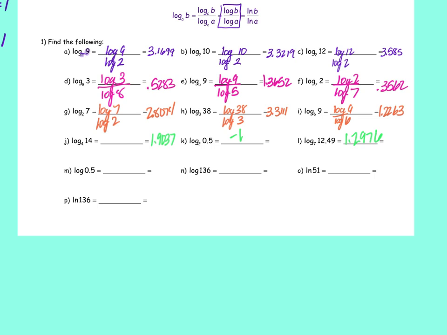It does have a base. It has base 10. So if you forget and put in the one with the base, you can go directly to the parenthesis without putting in a base, or I can put in base 10. It's still going to work, 0.5, and I get that answer. Or you can go just to the log and put in 0.5, and I should get exactly the same answer. It doesn't matter how you put it in. I'm going to get the same answer, which happens to be -0.3010. Okay?